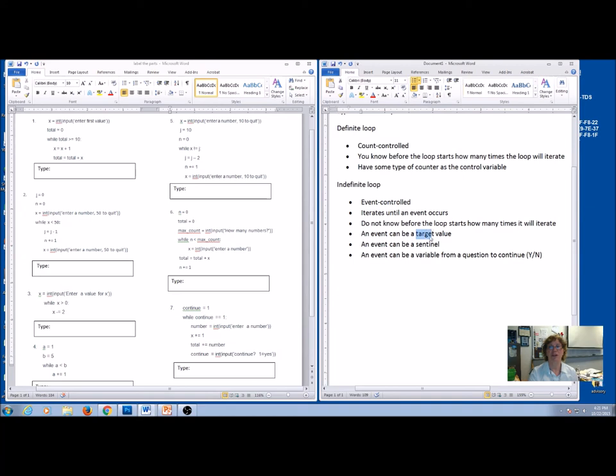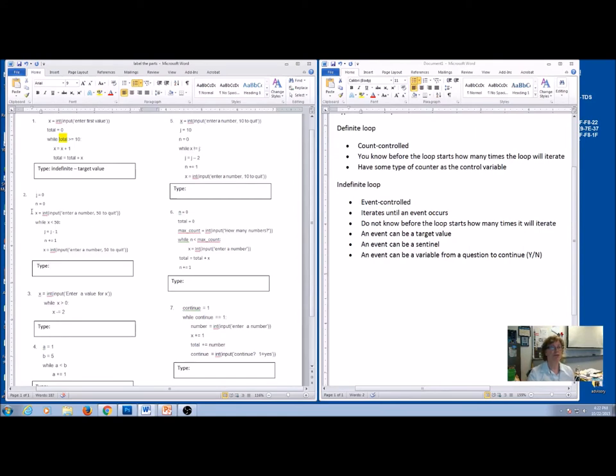So now our question is, is it a target, a sentinel, or a question? Well, you don't really see a sentinel anywhere. It doesn't tell you to do 0 to exit or anything like that. So it's not a sentinel. Is it asking you if you want to continue? You don't really see that either. So is it a target value? Here I've got total and I've got some target that I'm going to reach. When total is greater than 10, that's when I stop. So this type of loop is an indefinite and it has a target value. That's the type it is. Now can you identify the control variable? I'm going to look right here at my condition and the control variable is total.